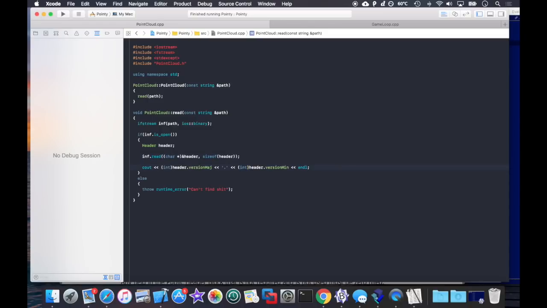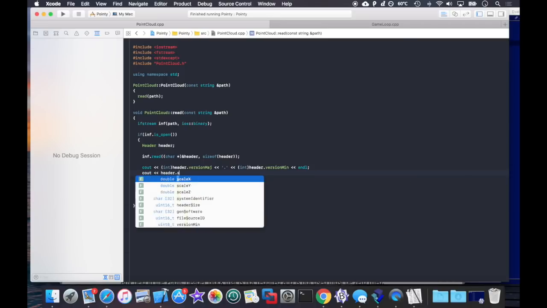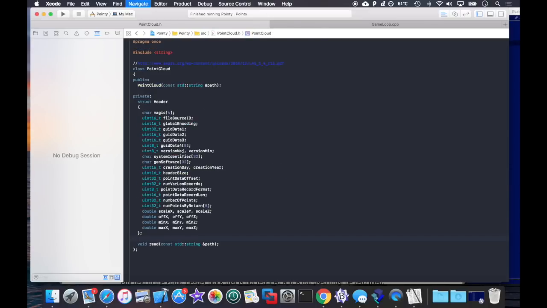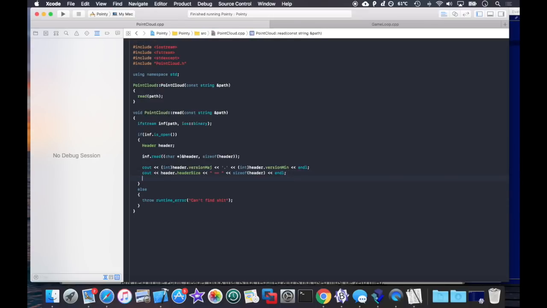First, I want to make sure the header version major and version minor comes up exactly as 1.2, so we know we have the right version of the file spec. And I want to look at what the header is saying the size of the header is, and make sure that this is exactly equal to our reported size of the header. If it's not, then I screwed something up when I typed out the header, and it would be bad. So I'm going to do that, put a breakpoint after, and run it, and make sure we're on the right track.